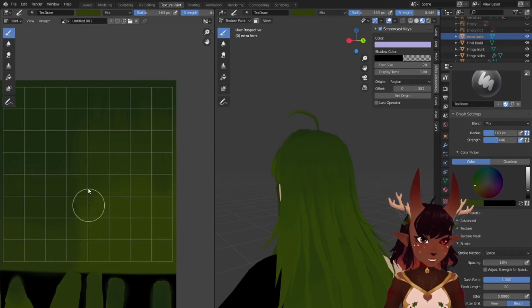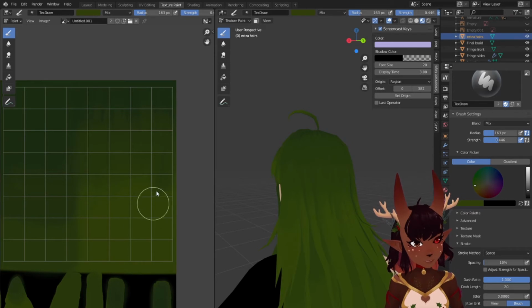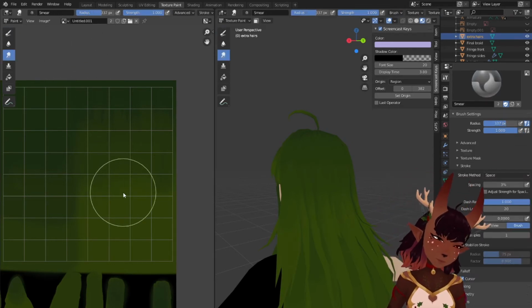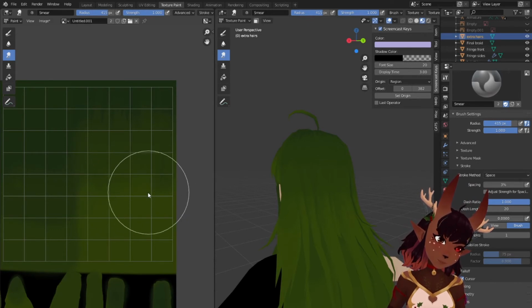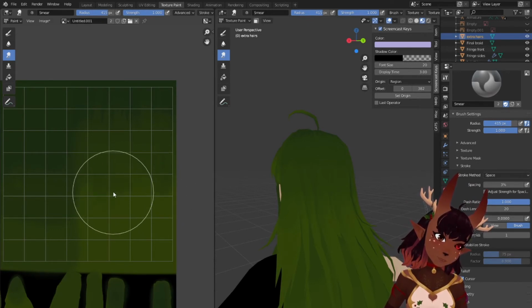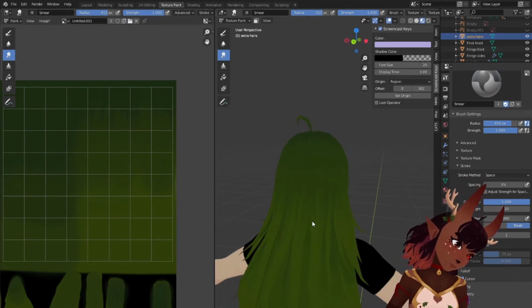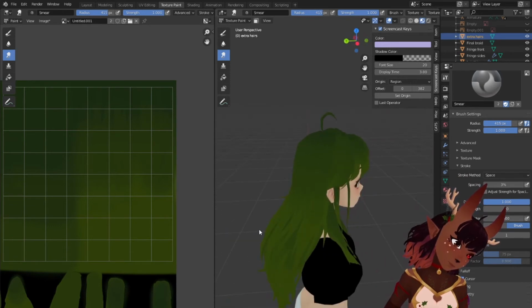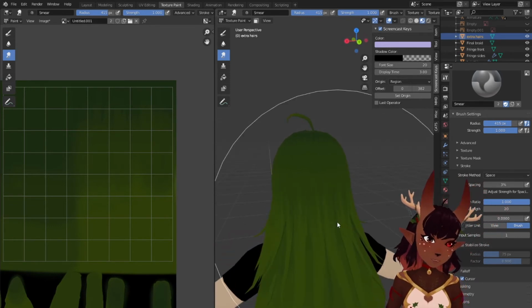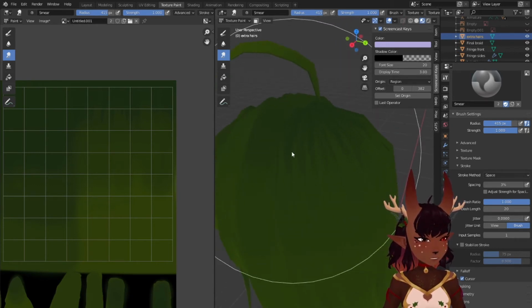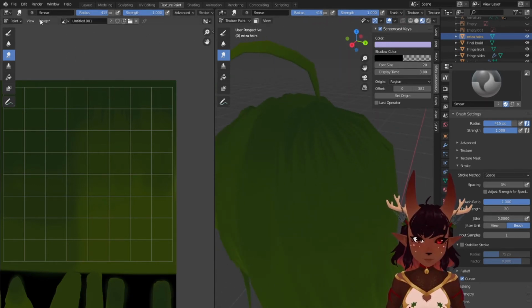Now you can color the hair however you wish. You can copy from a photo if you want. But you definitely don't want these to be too thin.